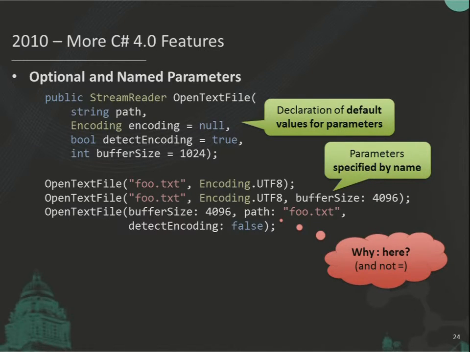Now, the reason we didn't do optional and named parameters in C# 1.0 is simply because, if people create a new language and a new runtime, we want to have some new guidance. We say, optional parameters are really a bad, ugly mess. If you create an API with 28 parameters, that's not the way we want to do it, because we do support things like overloading. You can have an API that has one parameter, an overload with 2, an overload with 3. That's typically the way to do it for those kinds of APIs. So we didn't want to encourage people to have optional parameters from here to the wazoo.